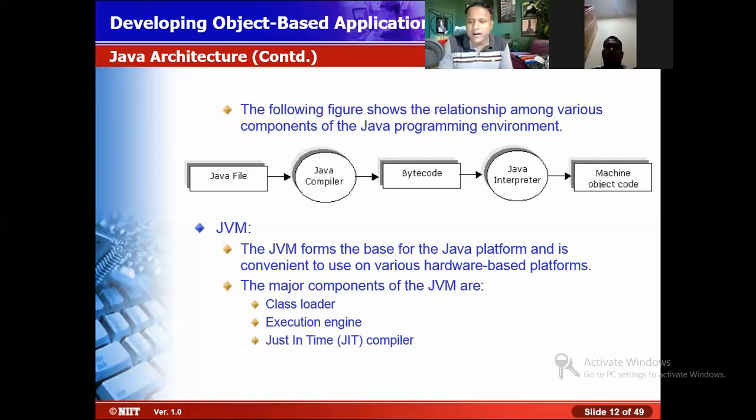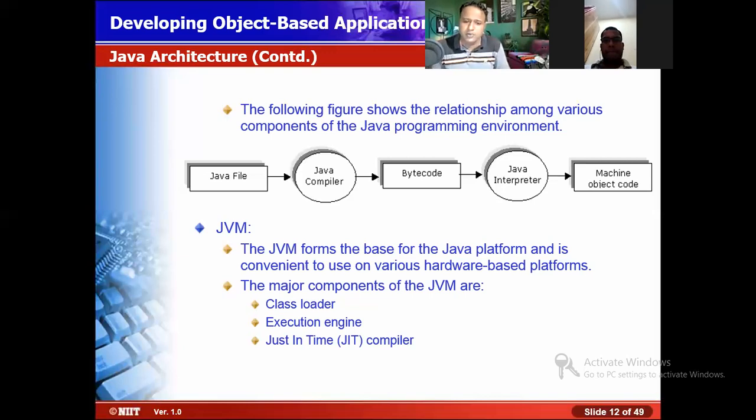But in Java, if you compare, it is smaller than C, because Java only loads the particular class or module which is required at runtime. It does not load any kind of unnecessary classes which are not required. So that is called the class loader.